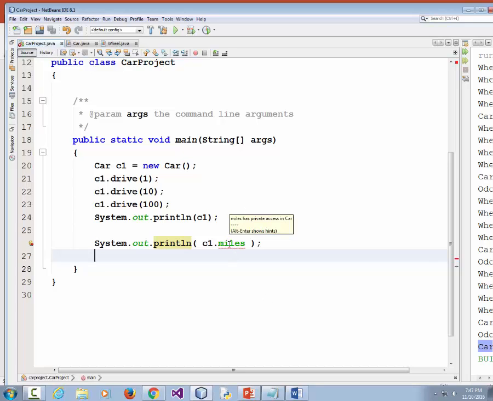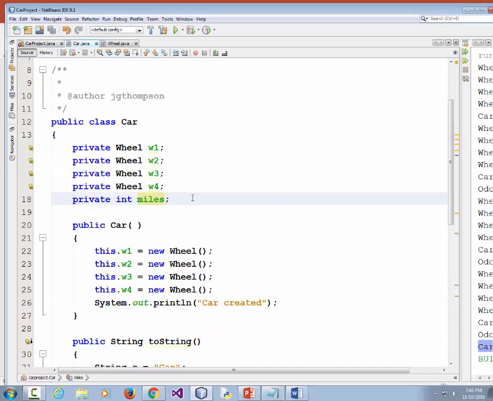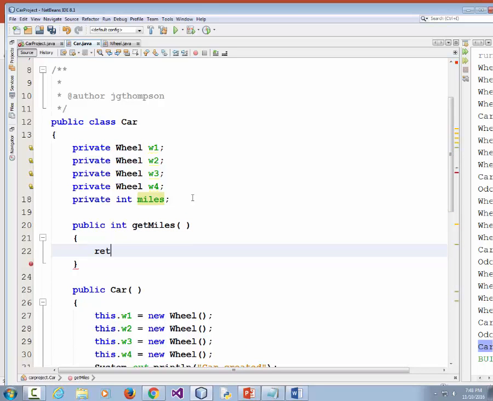Because it's declared as private. So we need to add a getter. We're going to come over to Car.java, and I think I'll just scroll up to the top above the constructor, although I like having the constructor as the top thing, but anyways, public int getMiles, return this.miles. That's a getter.